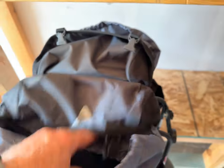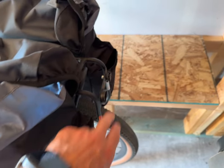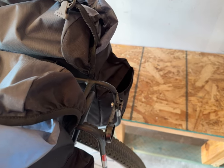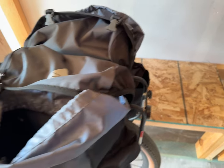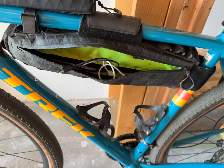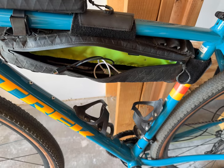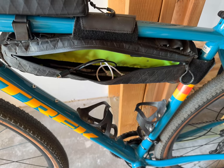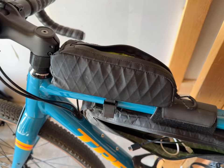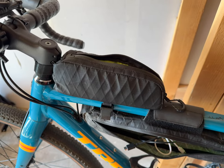There are big pouches on each side and then a small pouch on the back. One of these will be for first aid type stuff, the other one for my tools and supplies. Up front here we've got a Bontrager mid-size frame bag, and then a top bag, lunch bag, or whatever you want to call it.